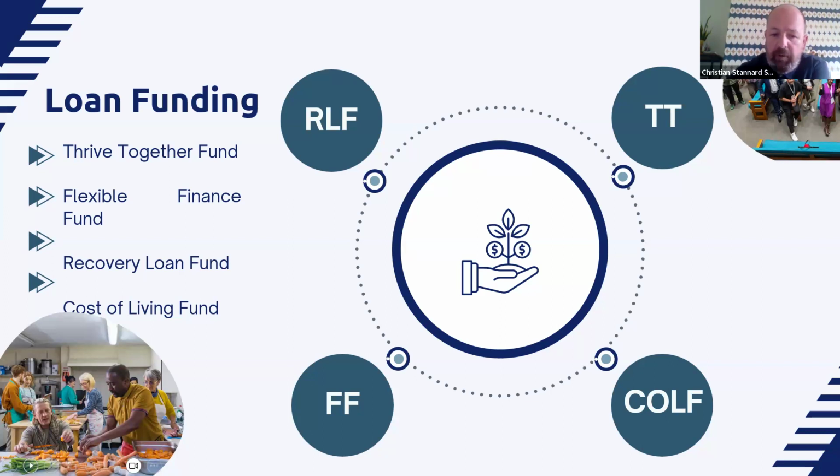I think it's important to say the reason why we did that, and it feeds back into the data thing. A couple of years ago, we ran a fund called the Resilience Recovery Loan Fund. And when we looked at the data for that, 25% of all organisations that applied were from BEME-led backgrounds. They only accounted for 3% of the organisations that we funded. And there's all kinds of well-known historical reasons why those organisations aren't accessing social investment. We decided to do something about it, which is why we launched the Flexible Finance Fund.